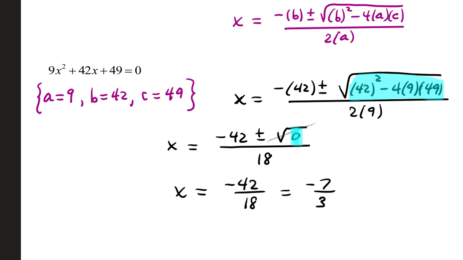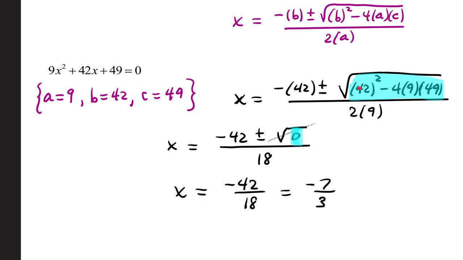In the next example, we have 9x squared plus 42x plus 49 equals 0. They're in order and on one side of the equation. So a is 9, b is 42, c is 49. Using the quadratic formula, up here in purple, I wrote it down again just for convenience. Our solutions are negative 42 plus or minus the square root of 42 squared minus 4 times 9 times 49.